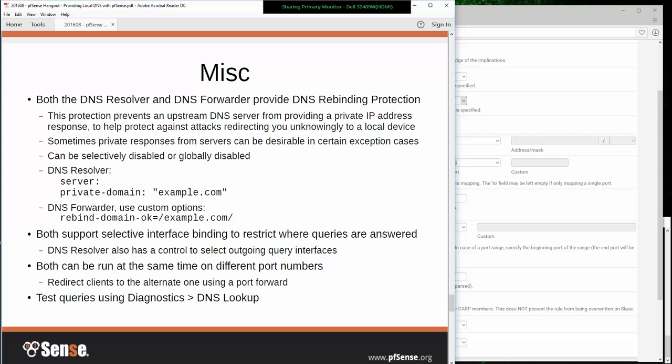Tyler said, intercepting DNS requests and replying from another source than the expected source may result in an ICMP port unreachable. That won't happen in this case because the NAT will make sure that on the way back, it looks like it came from the server they queried. So it won't send that response back from a different address. It will actually look like it came back from the server they tried to reach. So you won't have that problem.